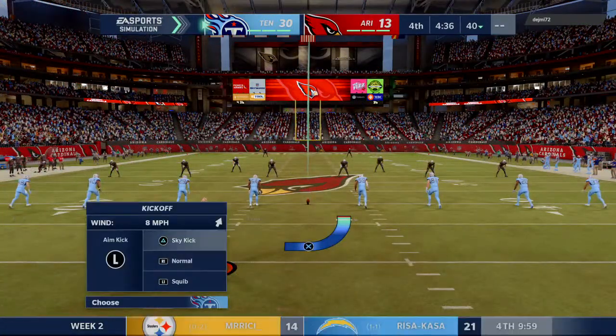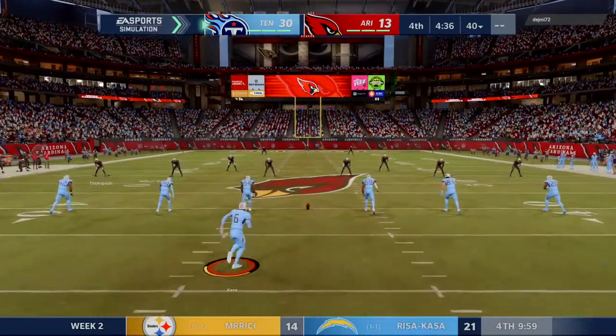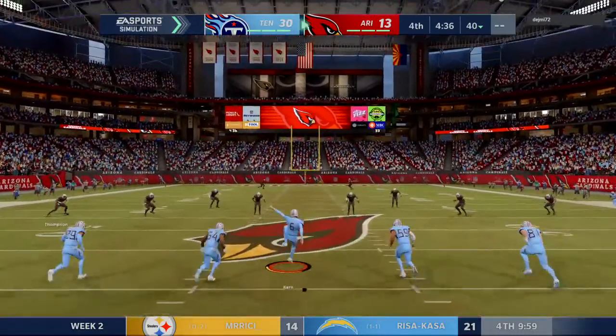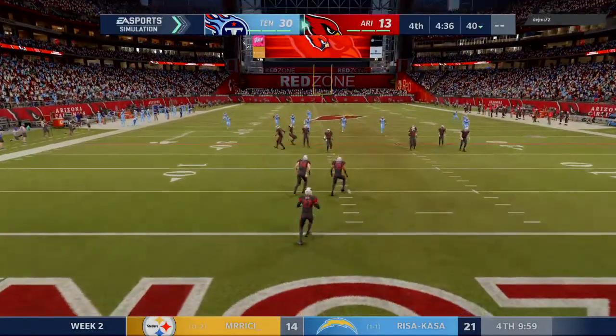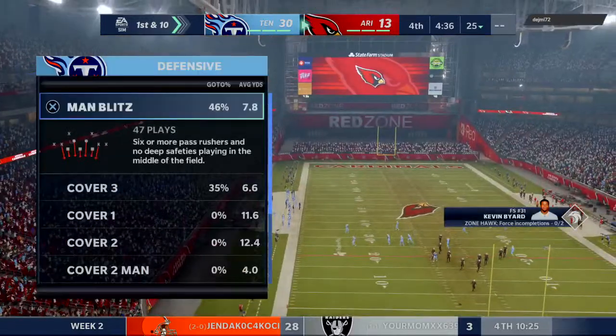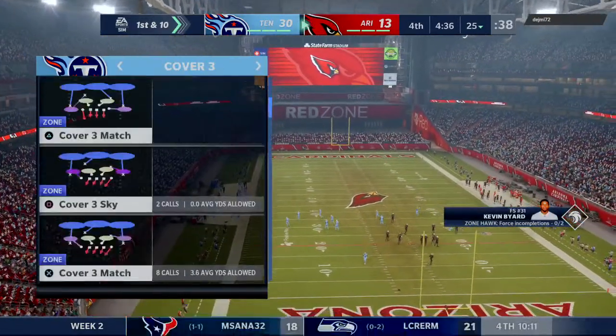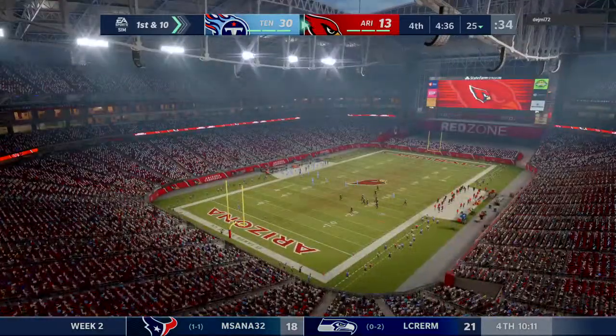No doubt about it, because they protect the kickers and the guys holding the ball almost as much as they protect quarterbacks in the pocket. They don't want those types of injuries. Fair catch made at the 25-yard line. The Cardinals take over 1st and 10 at their own 25-yard line.